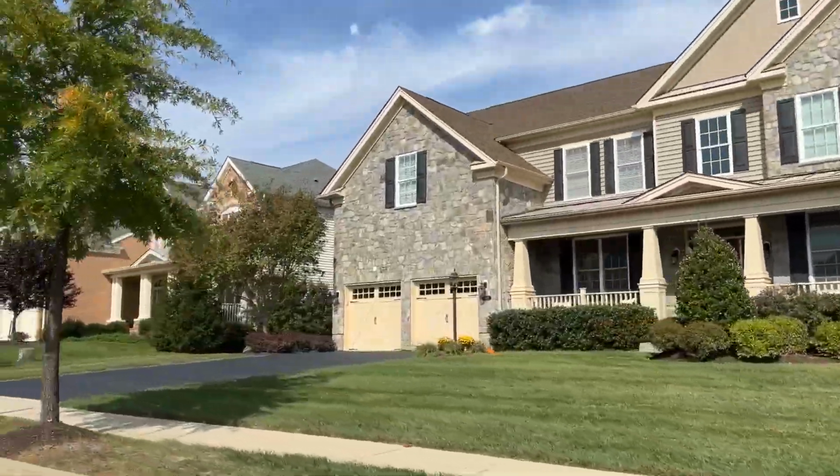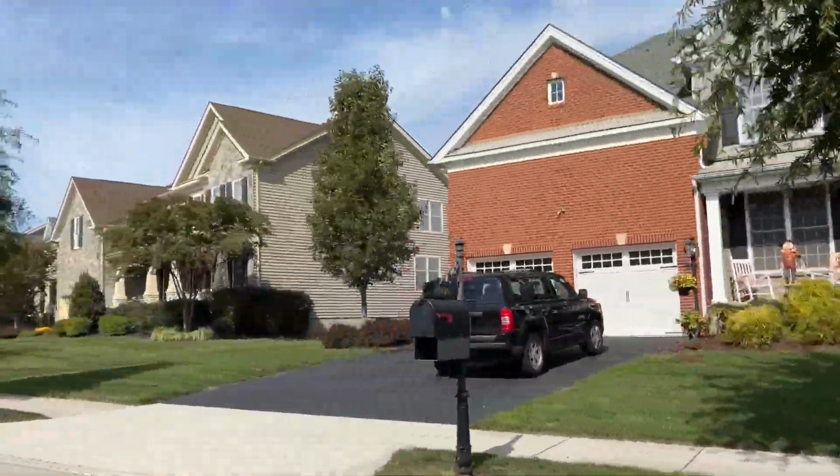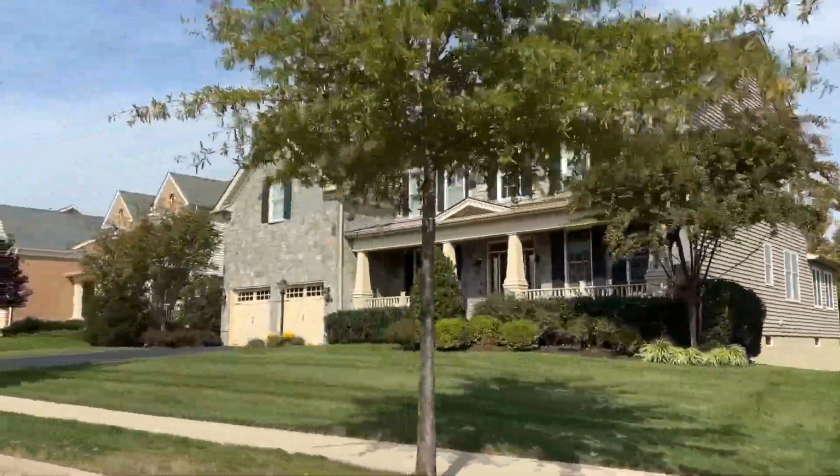It's on over 2,000 acres, and it was started in the early 2000s, and they're just finishing up construction now in some sections. So aside from having a very amenity-rich neighborhood, it has houses that were built in the 2000s up to houses that are built now. The style of houses has changed with the time. You'll have some very colonial traditional homes, and then all the way up to the newer style of craftsman homes, farmhouse style craftsman homes right now.